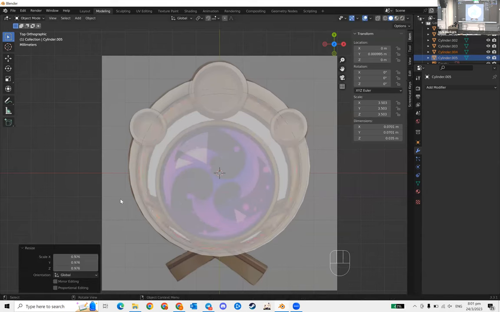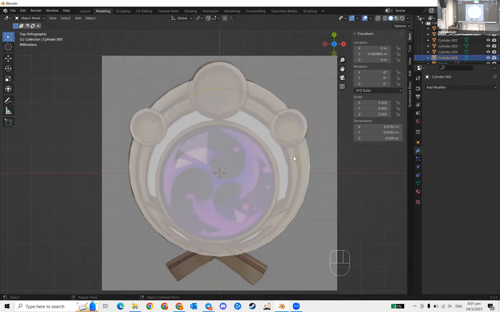When you scale something, notice that for every operation that we do, on the bottom left, there's always this detailed screen that allows us to have final control over our operation. So we have a scale operation. For example, we want to scale to a perfect 0.9, 90% of our original scale. We can simply go up to our scale and press 0.9. So our new model will be exactly 90% of the original model.